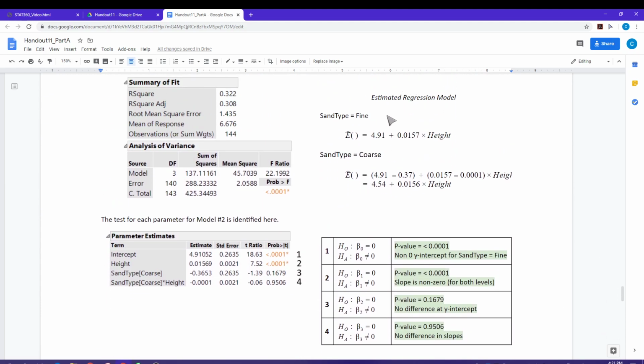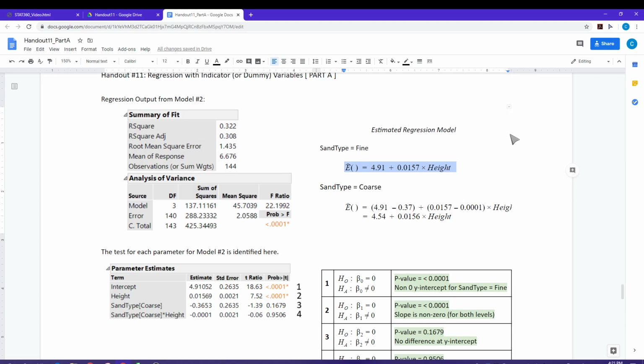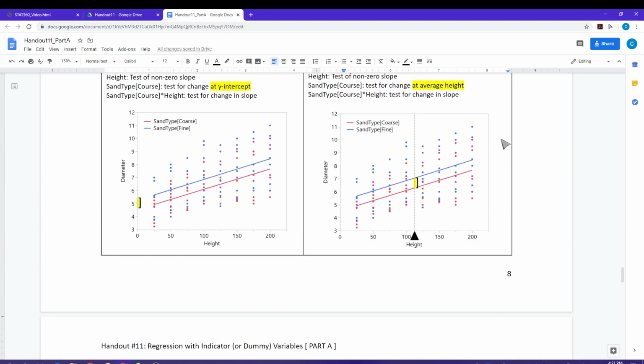So as far as my estimated regression models and what the models look like, when sand type is fine, I'm going to pick up the 4.91 here and the 0.0157 here. So that's going to be the equation of the line for fine. And fine here on my graph, I think, was the blue line.